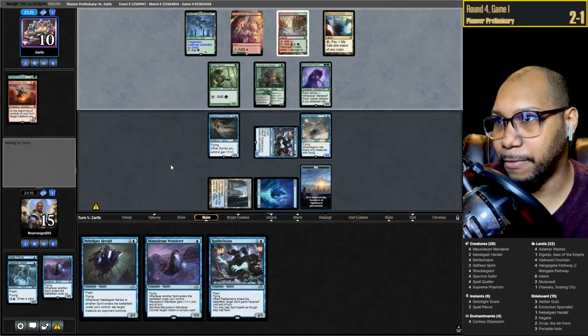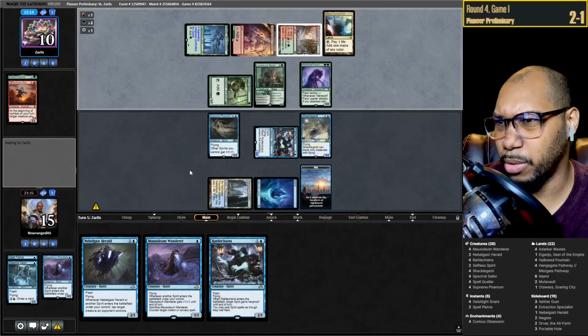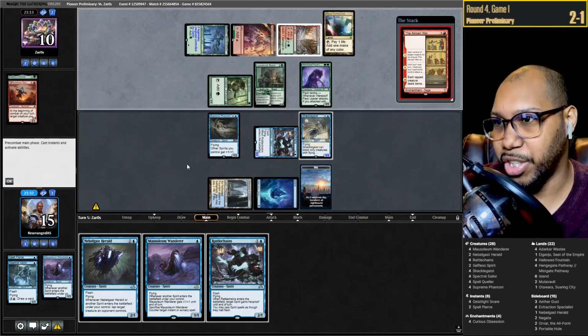But at least for now, I'm ahead on life total. I'm able to deny them a card draw. This looks... What is this? Are you another... Oh, a Crow in War. They're taking my stuff. Well, that sucks. I can't do anything about that.